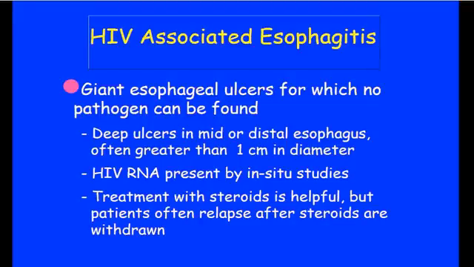And it turns out that for some reason we don't know, HIV itself can cause these ulcers, and when you put the patient on steroids, the ulcers heal up. When you take them off steroids, the ulcers come back. So it's almost the opposite of an infectious process that somehow people thought might be due to immune dysregulation from the virus itself. Don't see this much anymore because patients are on antivirals, which keeps this in check.